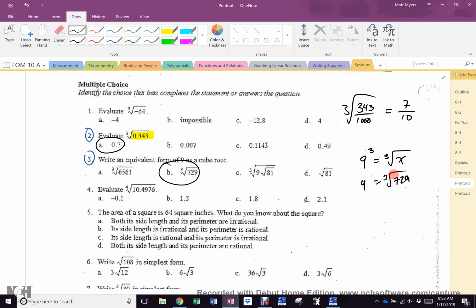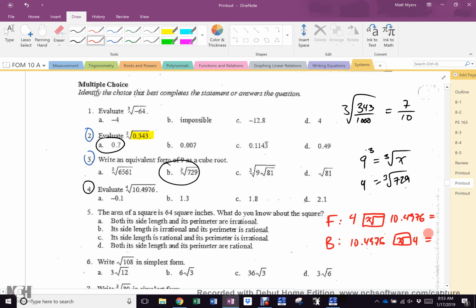Anything else from 1 through 6? Going once? Sure. That is obviously going to be a calculator situation, yes? How do you do that on a calculator? It depends on your calculator. If you have a forward calculator, which you remember from your trig, you will push 4, the button that looks like this, X root, it might be Y root, it might be blank root, but it's got something written in the index spot. And then 10.4976 and then equals. If you have a backwards calculator, you will go 10.4976, probably the root button, 4, equals. Probably.